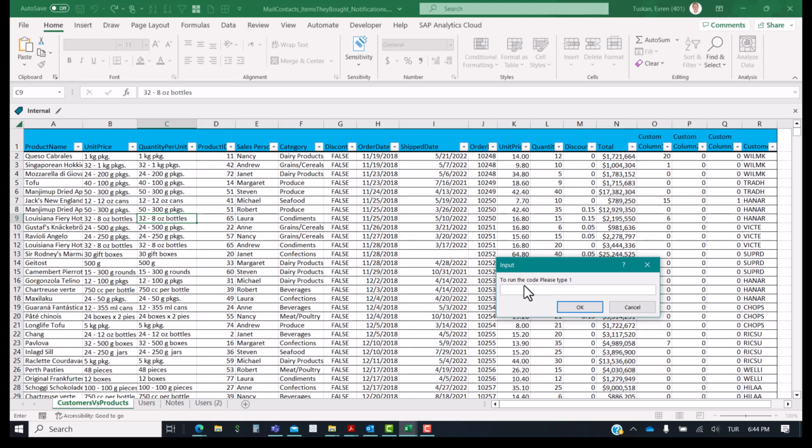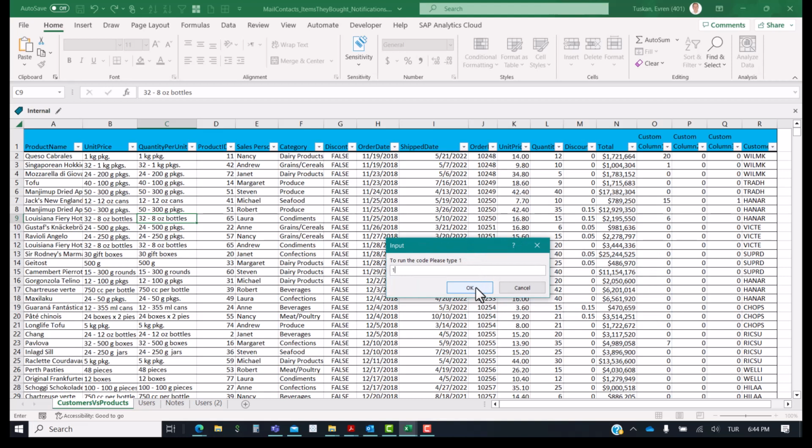This is a security check. If I don't type 1, I might have accidentally launched the macro. In order to avoid this, I have added some steps to run the macro. So I just type 1 here. And it also asks if I want to send or draft. If I type draft, I can see my emails in the draft folder in my Office 365.